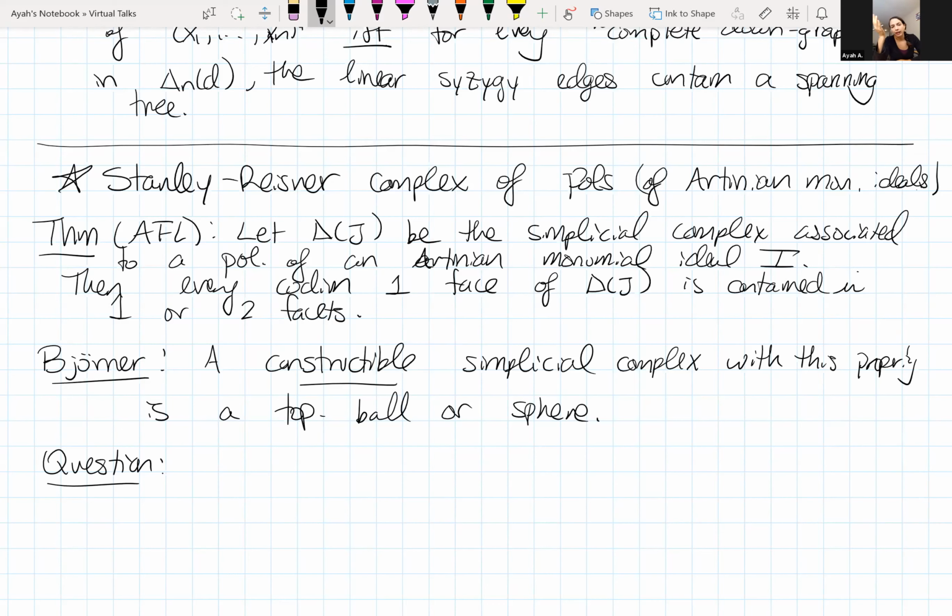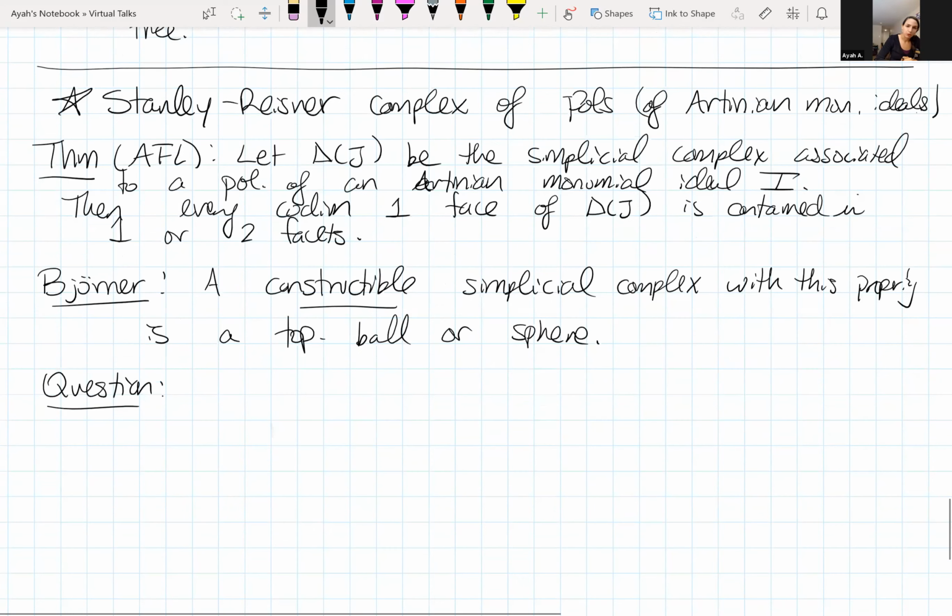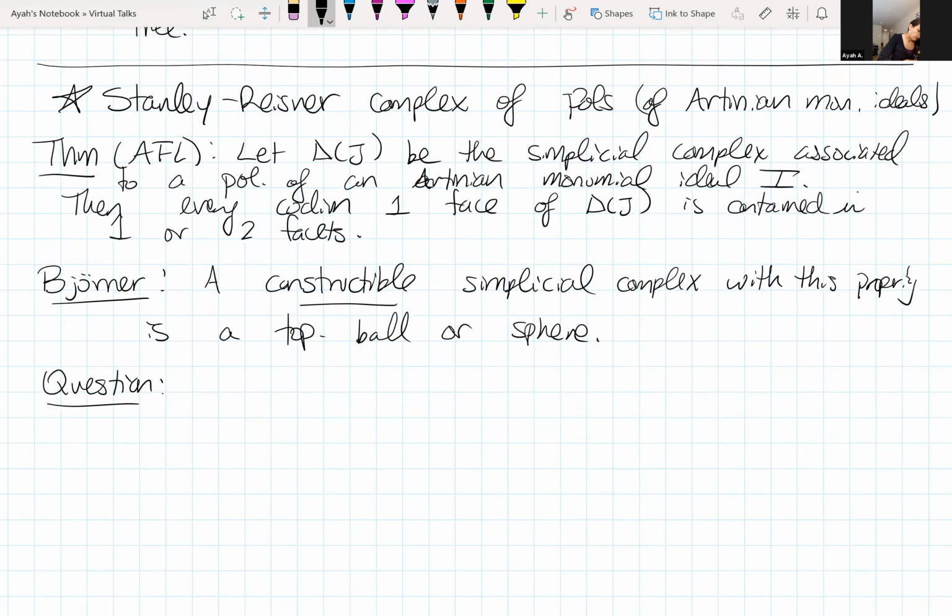So in the case that they're complete intersections, we think that they're spheres, but I don't want to get super into it. But yeah, sort of a question is, are these simplicial complexes topological balls? So maybe the answer is too technical, so I don't want to force you to give me a complete answer, but can you give me an idea of what constructible means? So I'm going to get into that. I'm not going to define constructible, but I'm going to talk about something that implies constructible. Okay, that sounds good.